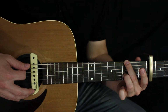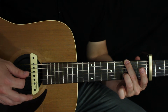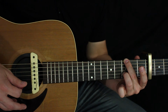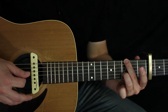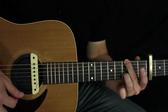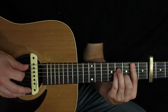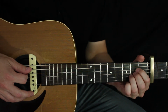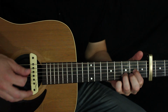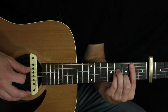So that gives you muted A, and then your ring finger's holding down that third fret of B, obviously, but you've got open E ringing, open G, and open D. So that's the chord we're going to go to the second time. So this is the first time. Second time we're going to go.